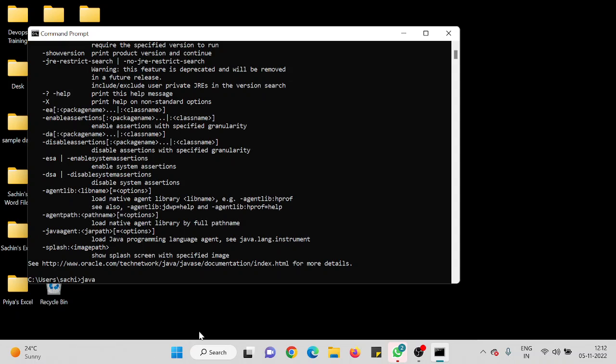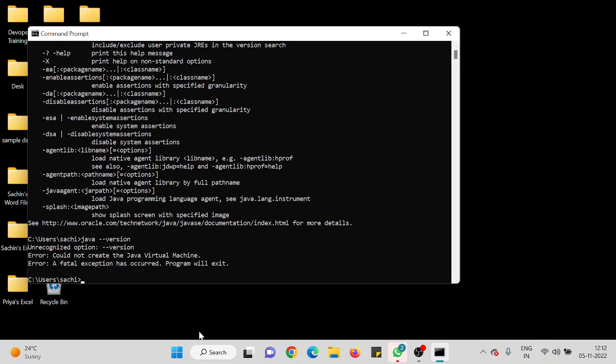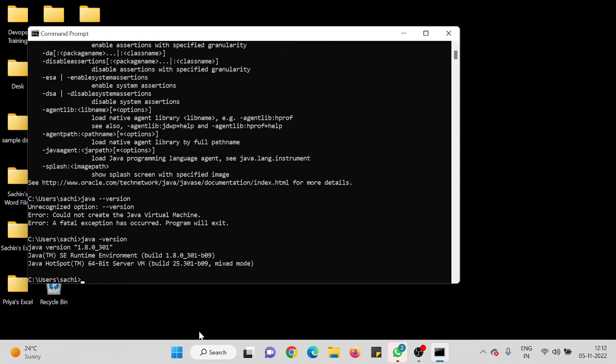I think there is one command called java -version. Yeah, java -version. I used two dashes, two hyphens, so that's not correct. So it is giving me my version number, which has been set.